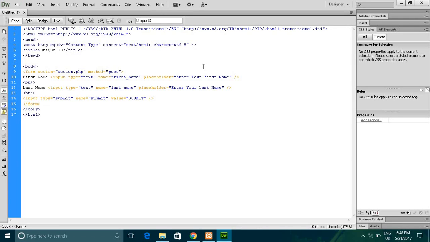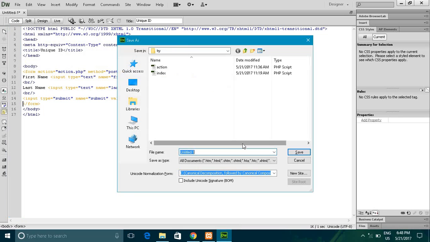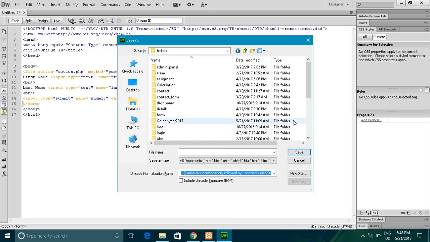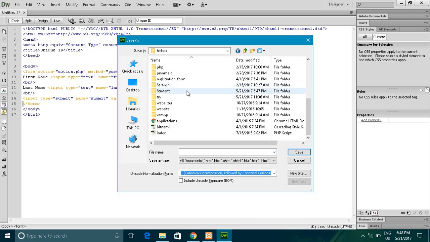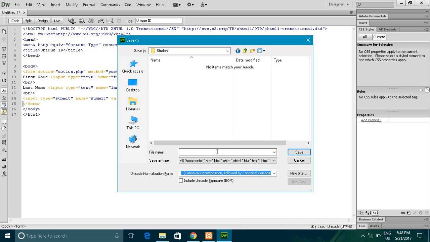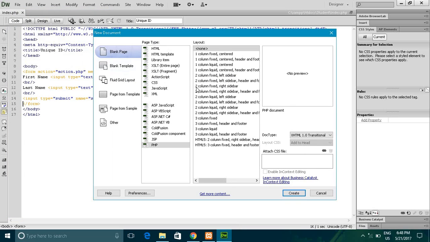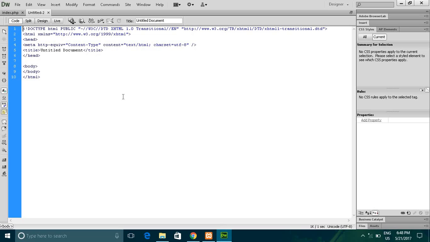Here we have to save this form. In the student folder we have to save this form by the name index.php. So the form is saved. Now we have to make a new file where we have to write PHP code.